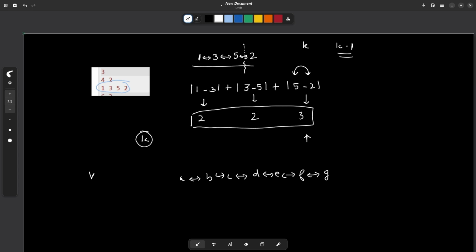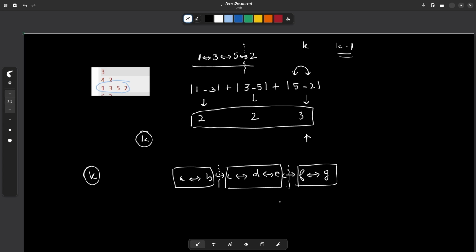If I am allowed to make k groups, I can break k minus 1 joints among them. For example, if I want to break into three groups, I can make a move here and a move here. This way the whole array will be divided into three different subgroups like this.